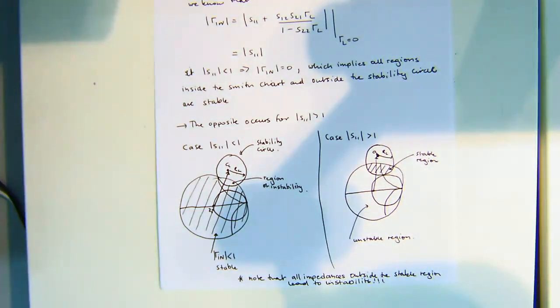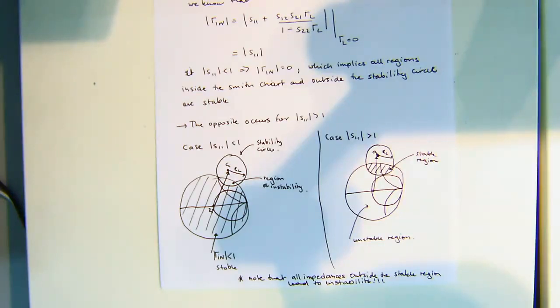Now, you can say to me, Stan, you've confused me. Why did you do this? There's a lot of confusion here. What's the purpose? You can go through the mathematics, but what are the important concepts here? Let me distill them. I want to work out a stability circle. I've gone through the process and worked out that the transistor I'm going to build an amplifier with is conditionally stable. Now I've got to work out my stability circles. There are two cases to consider. Case number 1, the magnitude of S11 is less than 1.